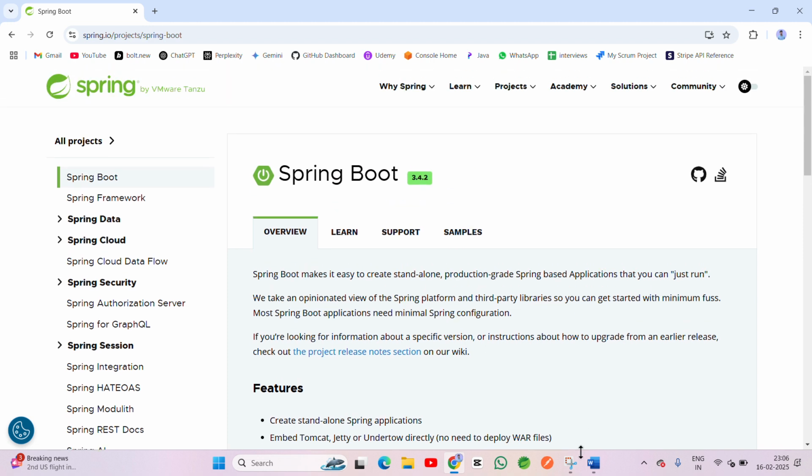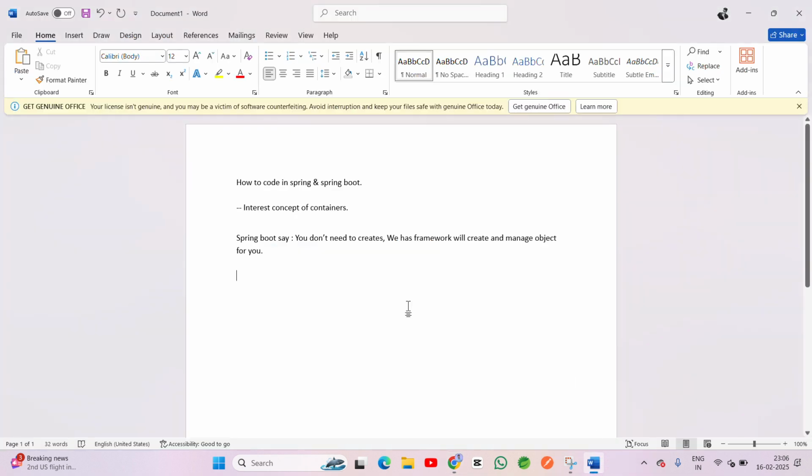There are three types of layers in Spring Boot. The first one is the controller layer. The second one, service layer.